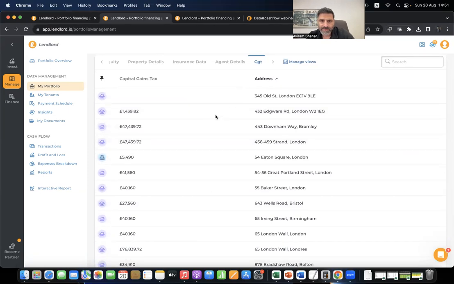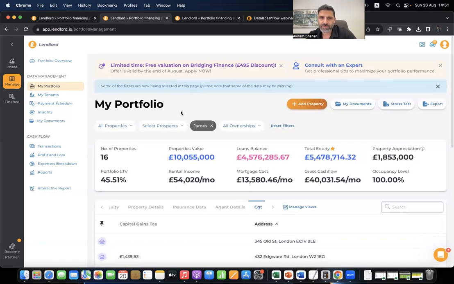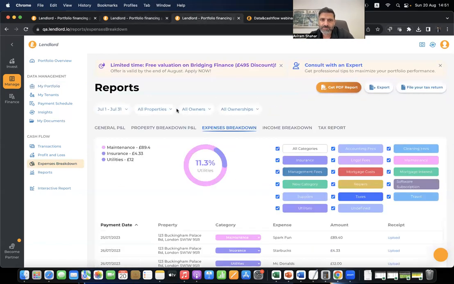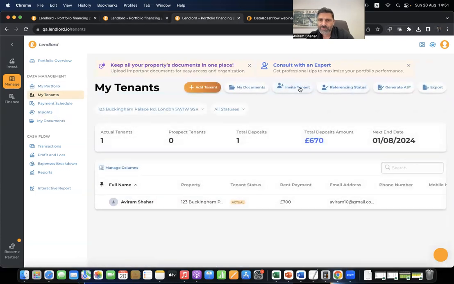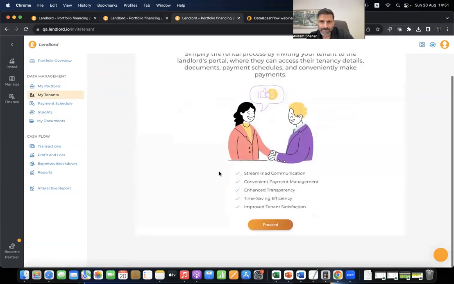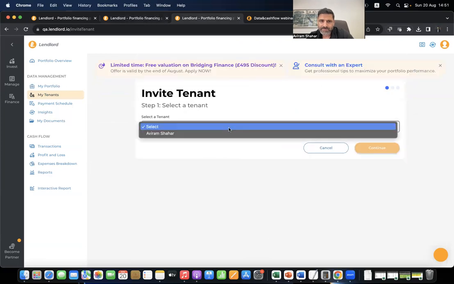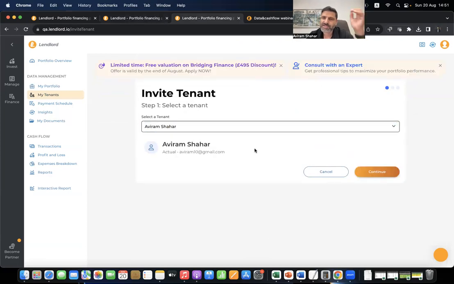All right. Another question from Paul: is the tenant dashboard a new feature, and is it premium only? It's a new feature, but it's still not live on the platform. It's just in testing right now. The team is testing this feature, so you will see the invite tenant option, and we're not sure yet if it will be just premium.